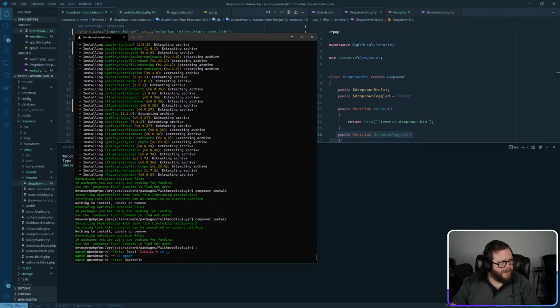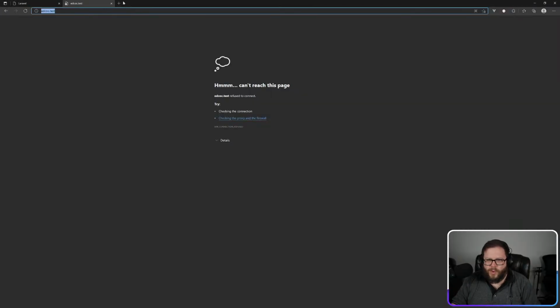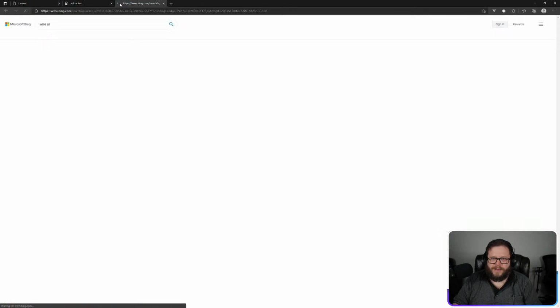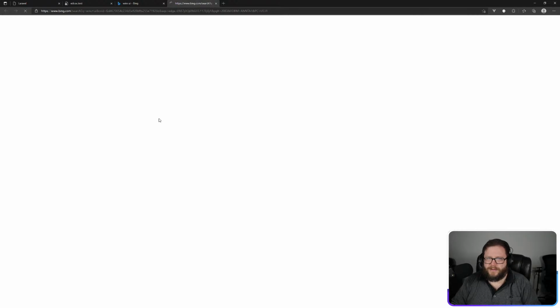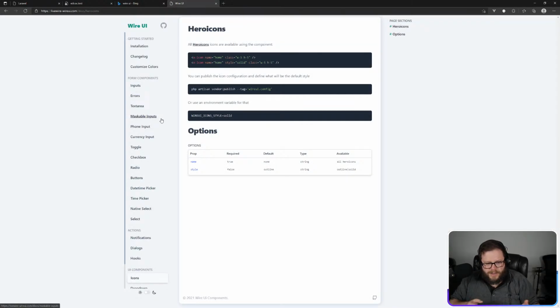I'm kind of inspired by a project that I came across this last week when I was looking around, and it's called Wire UI. And it's super cool. Here we go, Wire UI. I was looking for it because when you're using the hero icons and you're using Inertia, you just do a nice little npm install hero icons and boom, you've got all the wrappers and all that kind of stuff. But I'm trying to stay out of just installing all kinds of random node packages because, I don't know, it seems bad to just keep pulling crap in all the time.